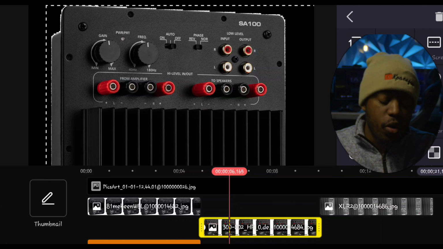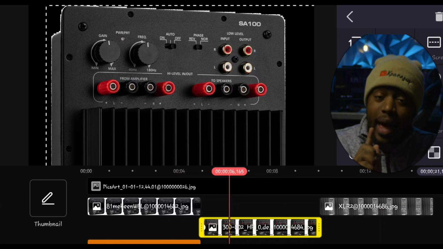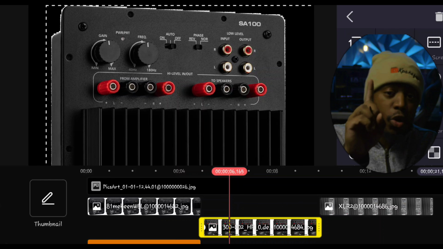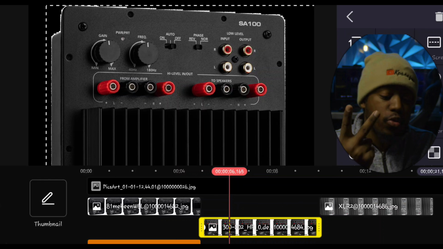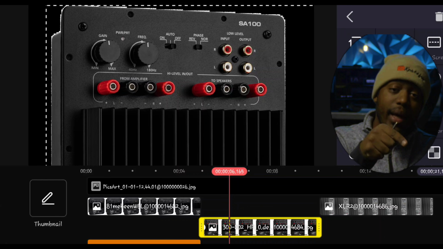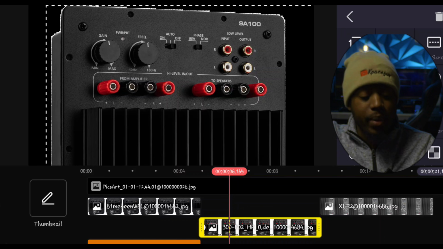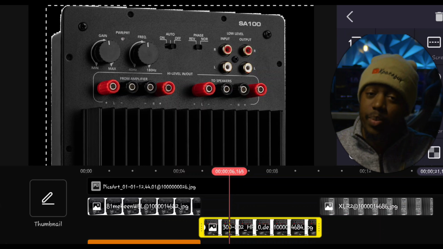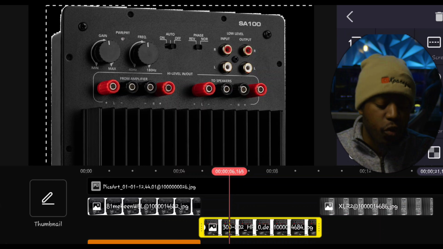Now, this is also really good if you have one output on your receiver. Let's say you have a receiver that's a 5.1 system. You only have one subwoofer output, but you want two subs. If you have a plate amp like this, you can take the signal from the plate amp and send it to the other sub, even though you only have one output on your receiver. But now you have two outputs because of your plate amps. That's what that is for here.